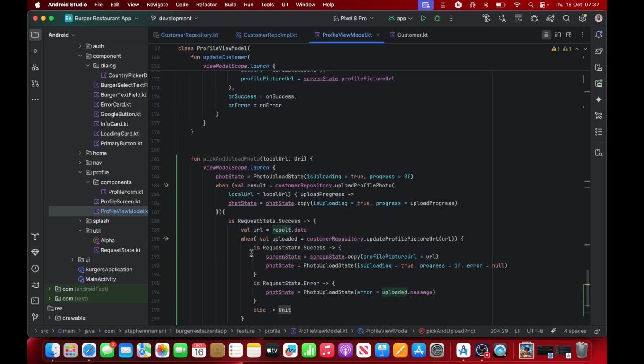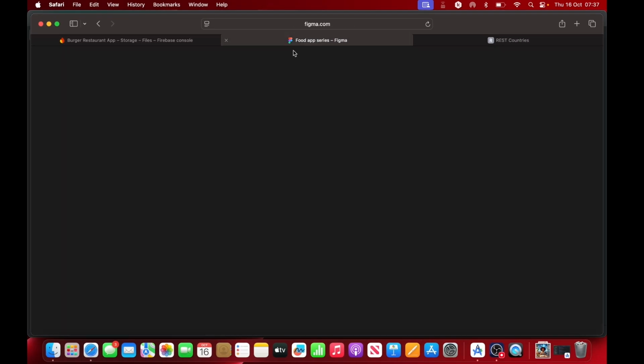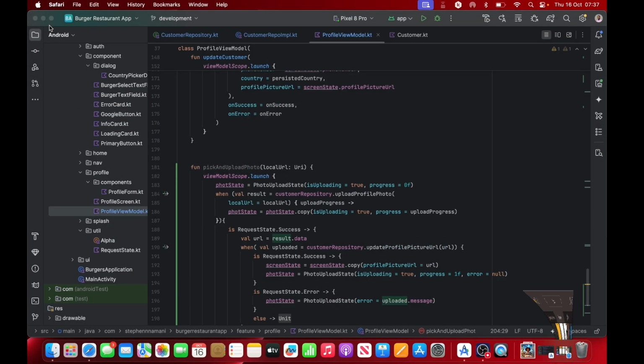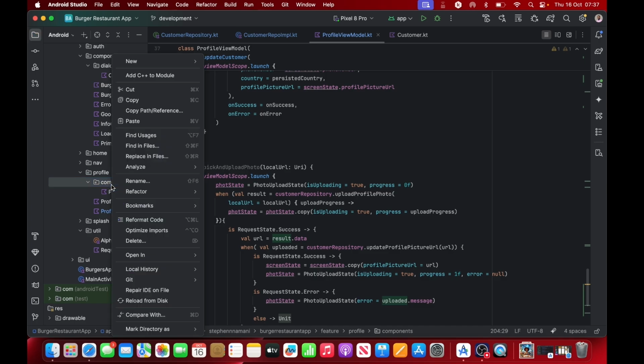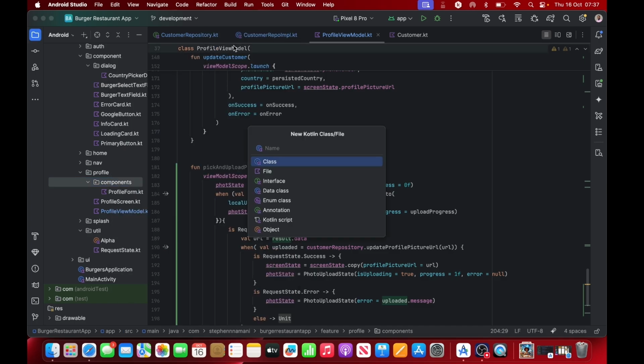Now we need to call this function inside our profile screen. But before we do that, we need to create a component that we call our photo picker so that we style this out, before we can call that in our profile screen and tie it up finally. So in our component in the profile section, let's create another composable file that we will call the ProfilePhotoEditor, like this.